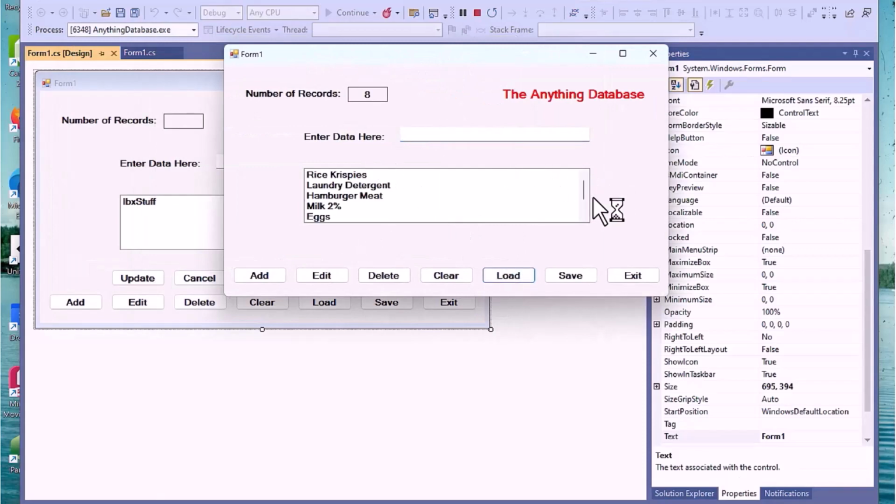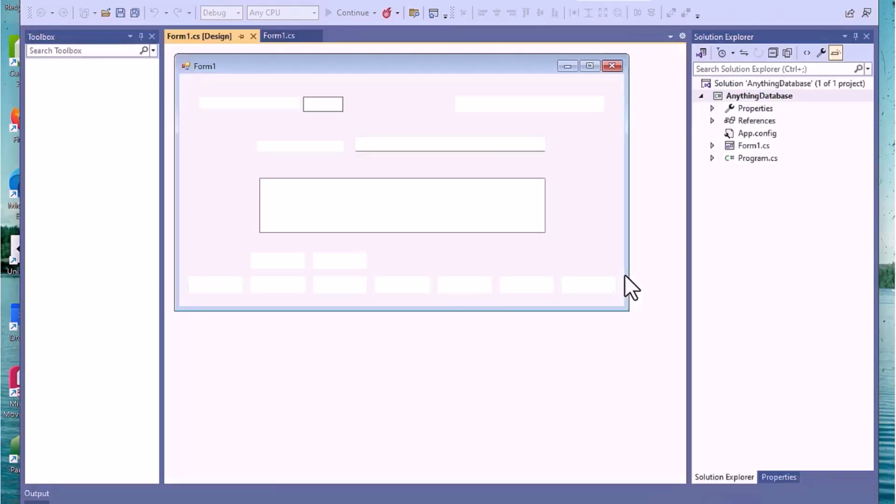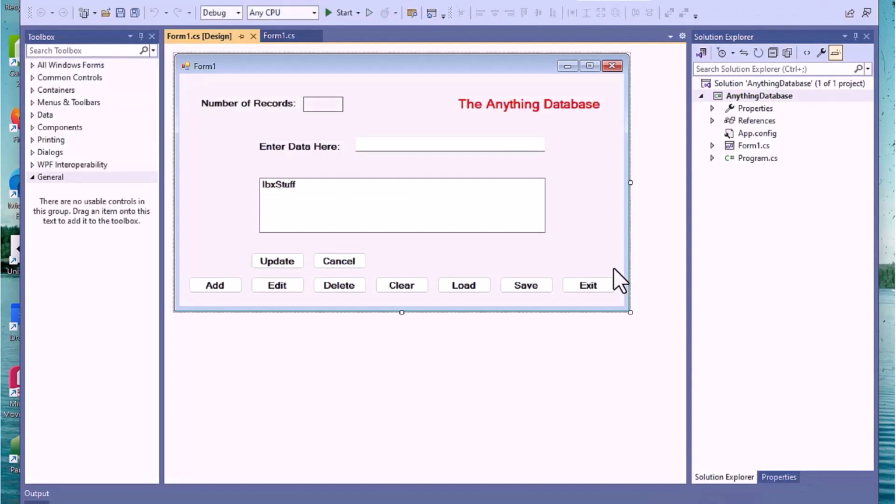We have our Rice Krispies, our hamburger meat, all that stuff came up that we did before. We can look at that and make that all work. So it's all there. However, we can add some functionality to these buttons. These buttons don't do much except do what they're supposed to do. But if we wanted to give some more information to the user, and allow them to figure out what's going to be adding on here.